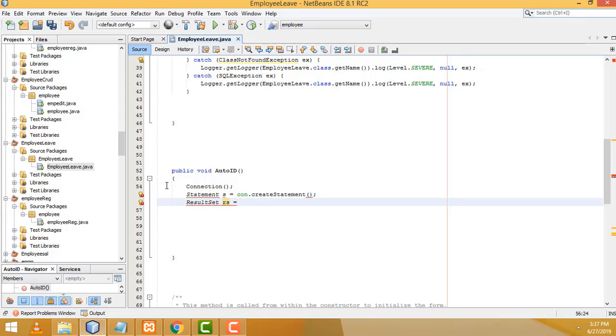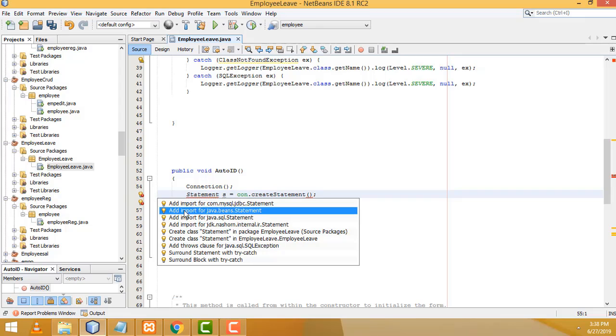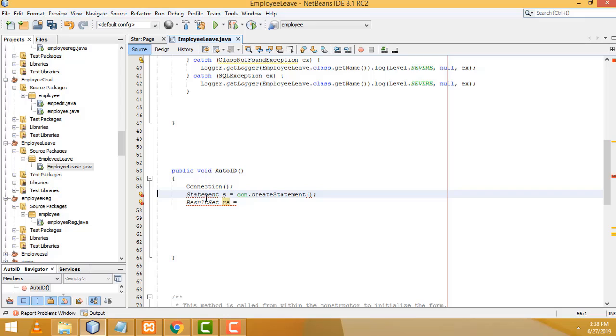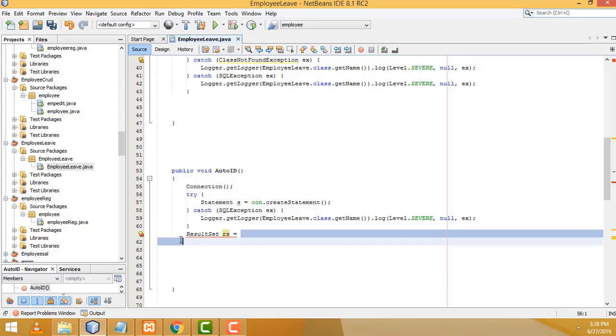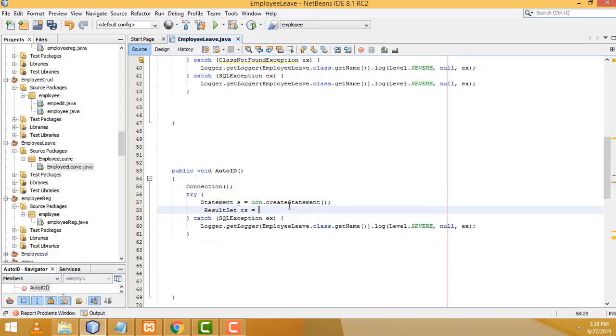It's not an error. Click on this one and add import for java.sql.Statement. You have to import the SQL Statement class. Again it shows an error, so you have to surround it with try catch, the second option. Ctrl+X to cut, Ctrl+V to paste inside the try. Now the problem is over.